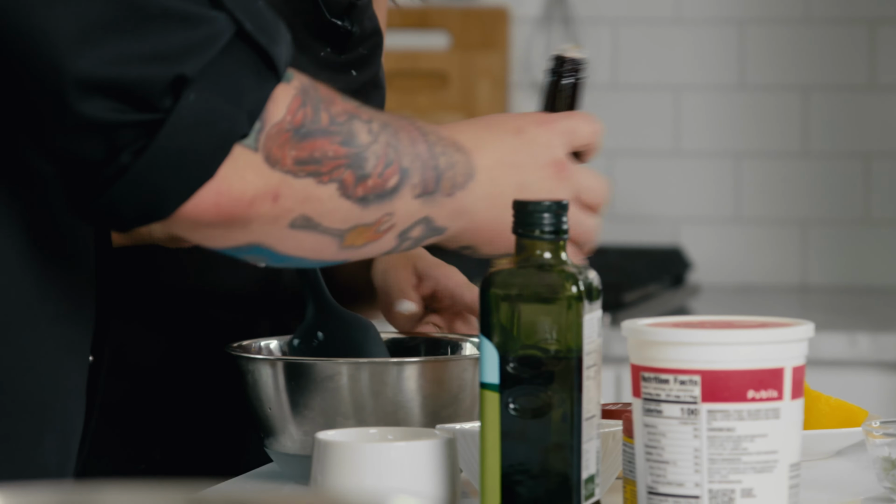So I asked you if you had any relish or pickles. You don't, but you have pepperoncinis, which is a pickled pepper. It's sweet, got a little bit of spice to it, but I think it would be awesome in our sauce. Perfect. So you want to grab like 4 or 5 little pieces of that. And then you can show them your knife skills. Oh, I was going to grab the scissors.